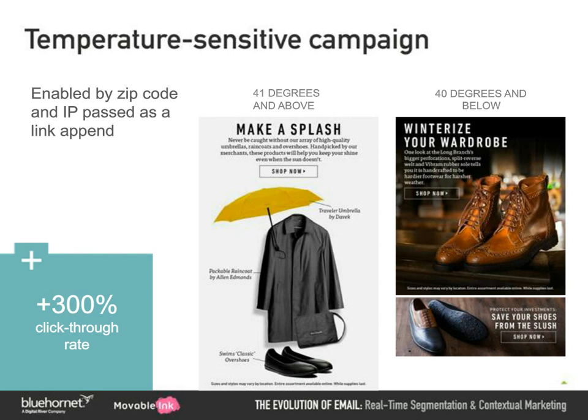And Mallory mentioned default. In a lot of these campaigns, you're still going to need a default, because if for some reason you don't have a zip code on that customer and you're not able to identify an IP address, you still want to have a default message. So in this case, we just defaulted with our winner message.